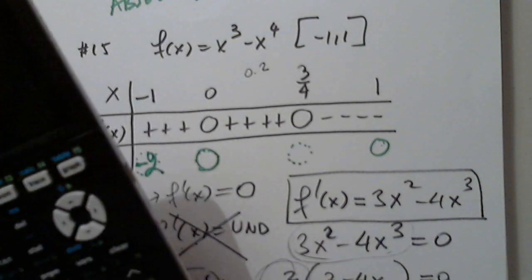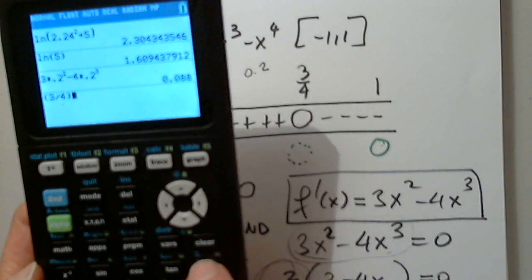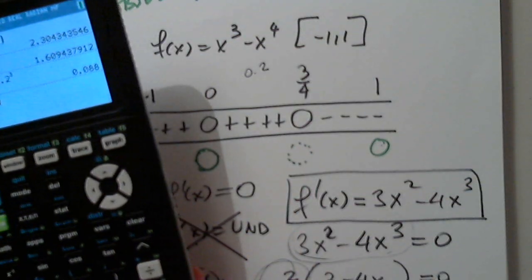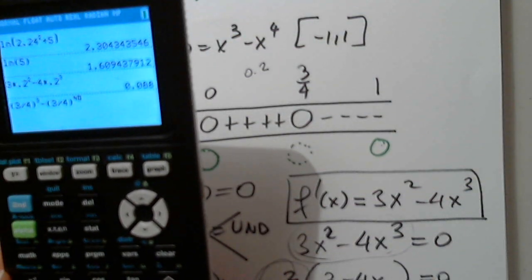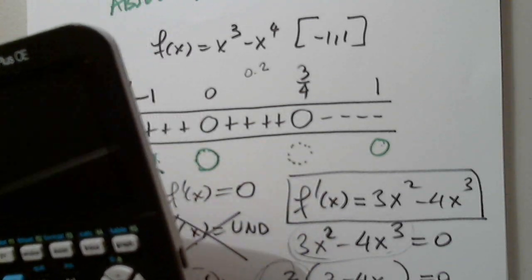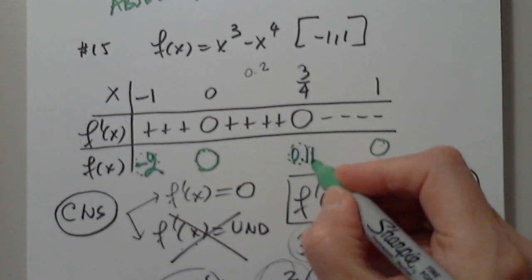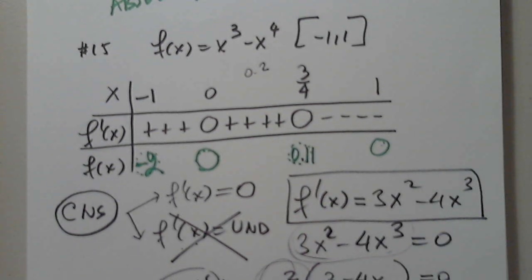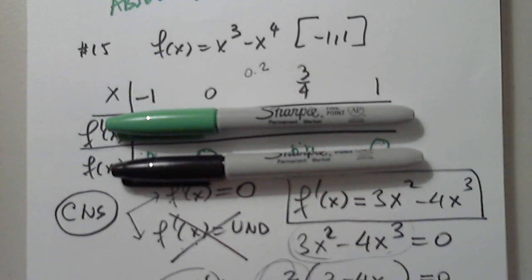So I have 3/4 to the third power, 3 divided by 4 to the third power minus 3 divided by 4 to the fourth power. And I got 0.11. Got it. At this moment, as you know, we need to make sure that these two rows work well together. If they don't work well together, something is wrong and there is an error somewhere. I have to find it. So let's try.